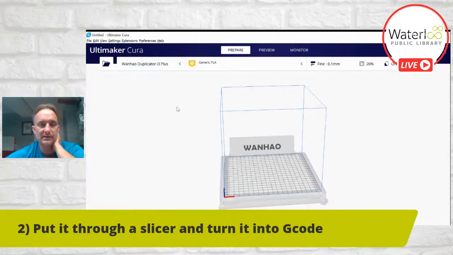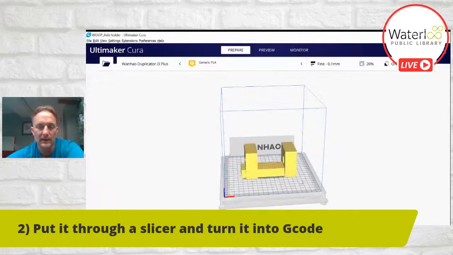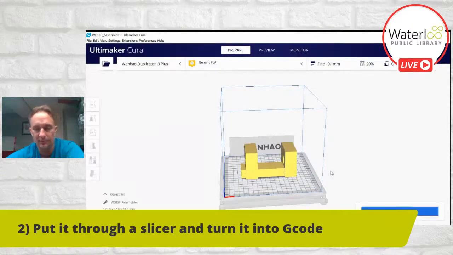So when you use a slicer, basically it gives you a little model of your 3D printer. So right here, this little box, the bounded area, even shows the springs and the platform. This is a small model of a portion of my 3D printer. And what I need to do is to open up that little file that I downloaded, Axle Holder, and then it pops into my 3D printer. So this is a virtual version of my 3D print. Now here it says slice. This is the button you press to turn it into G-code.